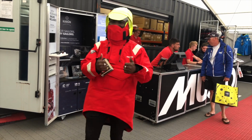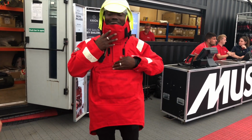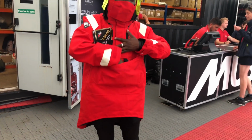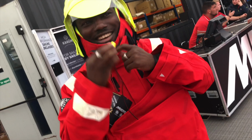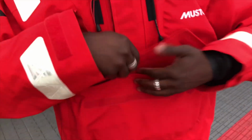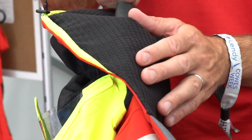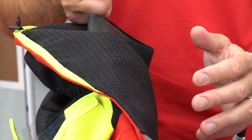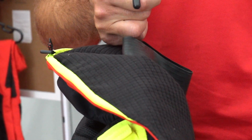The fabric outside is designed so if you were to be sitting down on a wet area, you're not going to get all wet. And if you have an overnight or even a month-long racing period, you're not sitting in wet clothing all the time, which becomes uncomfortable. A bit like wearing wet socks and having to walk around all day with them. It's very uncomfortable, as you can imagine. The hood is also designed to be seen at night and day. The fabric used is just amazing. It feels nice and soft and I really like it.